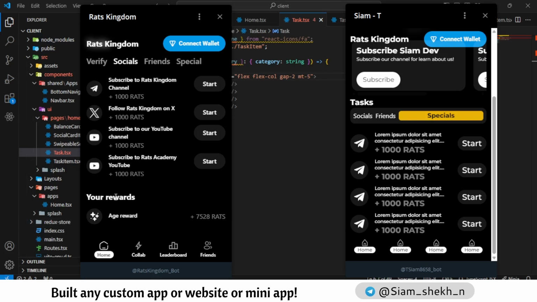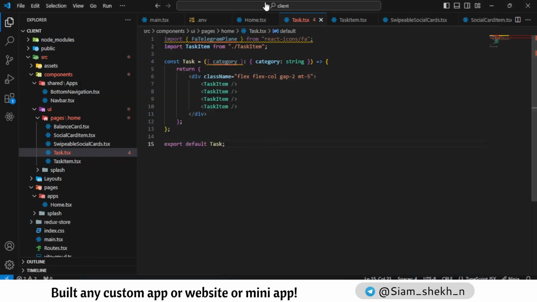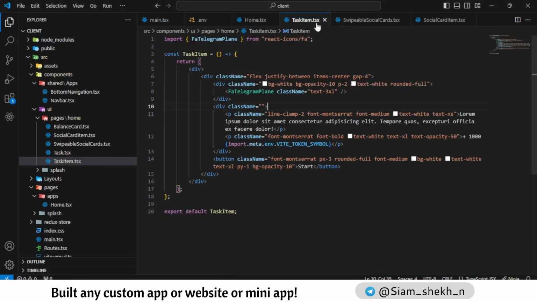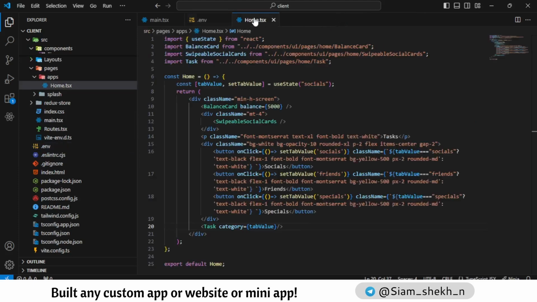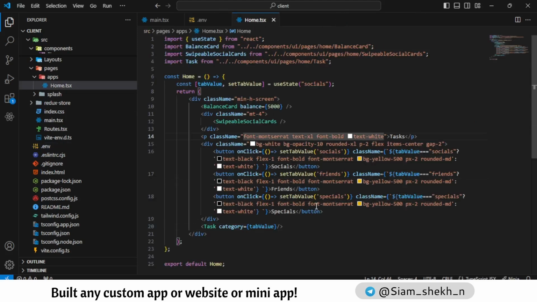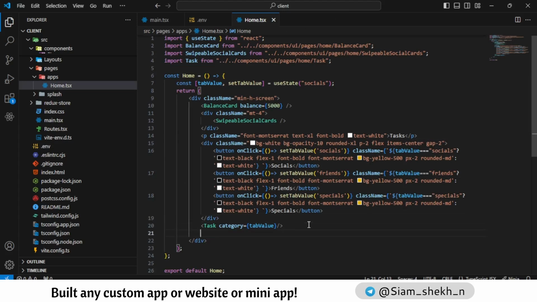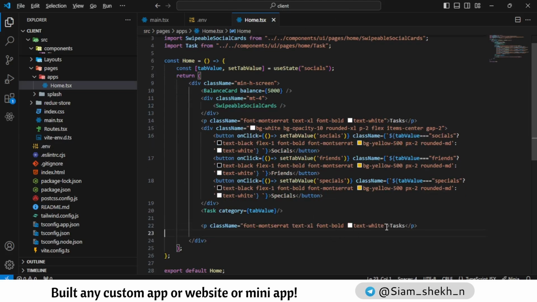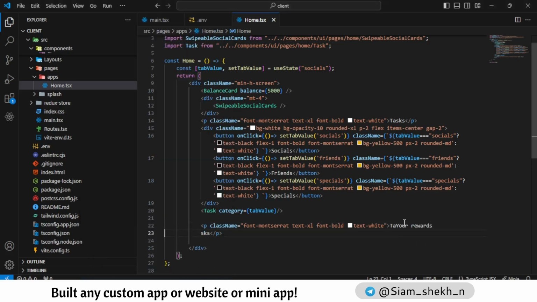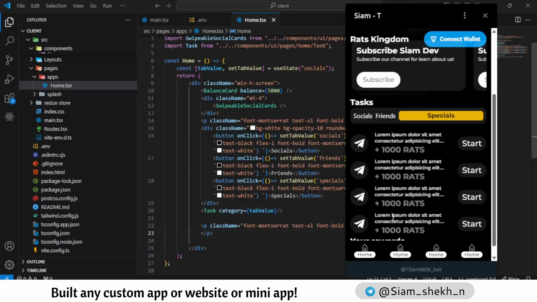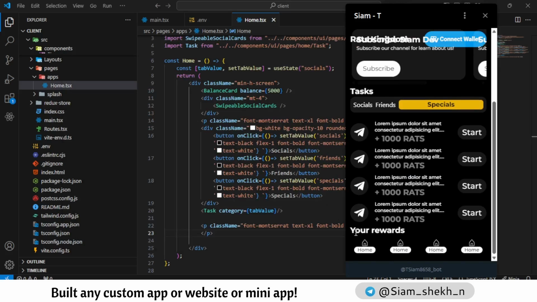So we need to make another section, your rewards. I cut this, go to home, and there are tags, and in the tags I need to add your rewards. Now that is your rewards section.